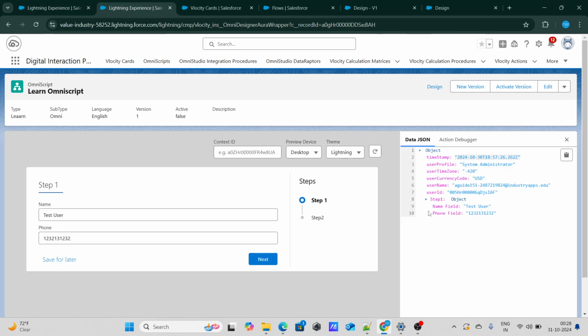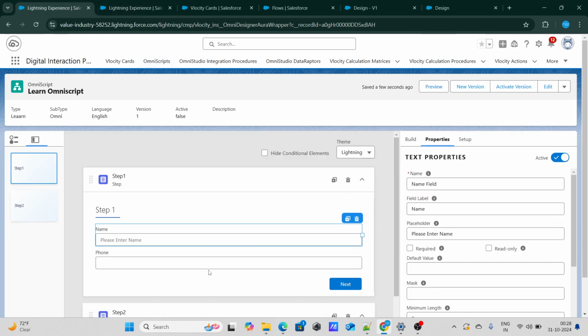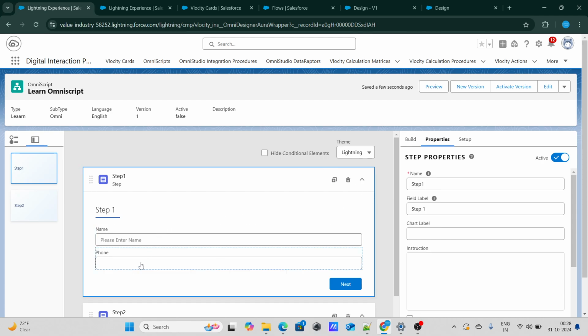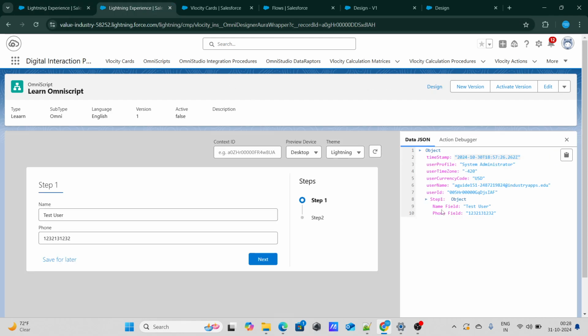Under that Step 1, we had two fields, whose names were name field and phone field, and similar nodes are being created inside the JSON, as you can see on the right side. Name field, test user, phone field, and 123, whatever it is.